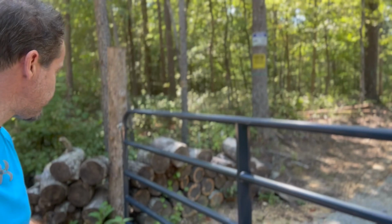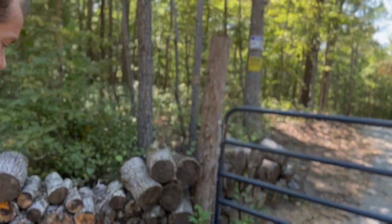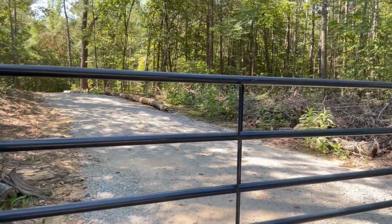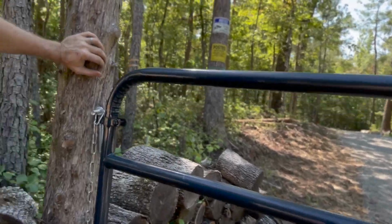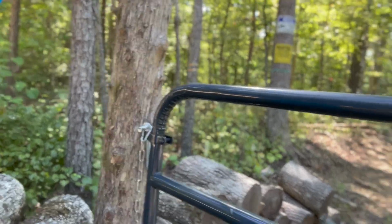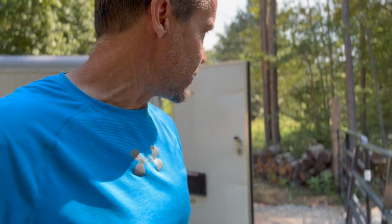Okay, so that's the idea for the gate. What we'll have to do is get some measurements here to figure out how tall I want that thing off the ground, and then put these lag bolts in. I've got a drill that will go into these. I think these are pretty firmly in the ground. They've been in there about a year. And this one leans back just a little bit that way, but that's probably the better thing, to have it a little bit counter. So we can do that.